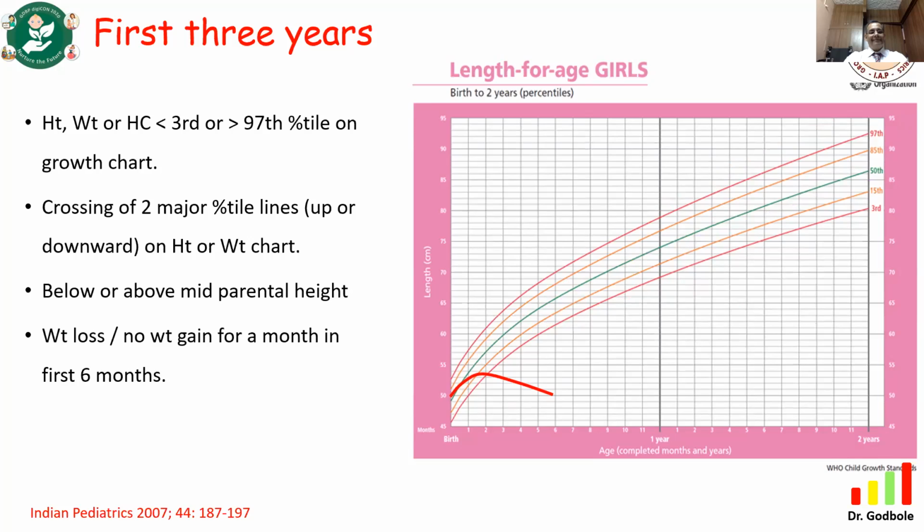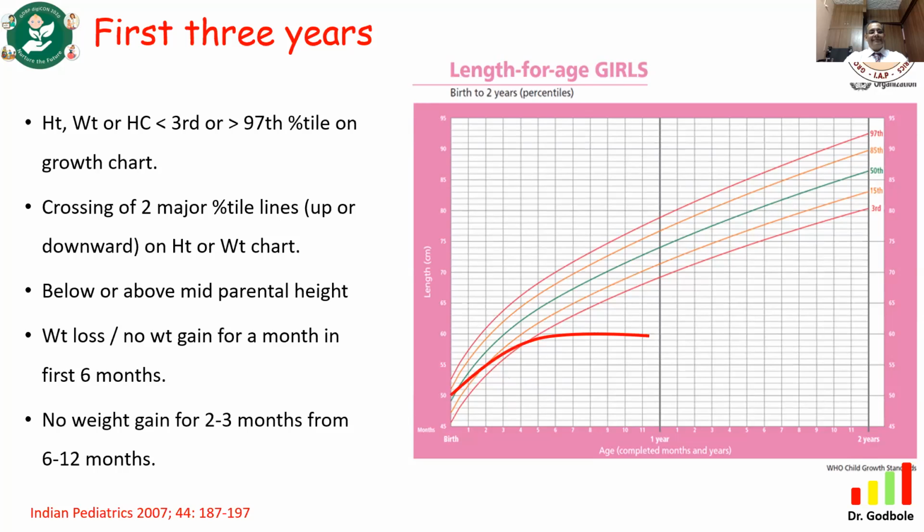In the first 6 months, where we pediatricians are really connected with our children, at that time, do not neglect weight loss or no weight gain. If it is happening for a month, 2 successive visits, and you don't find a good weight gain or you're finding a weight loss, you need to confirm whether the child is well fed or there is any other nutritional or medical disorder which is causing growth failure. And lastly, in the next 6 months, 6 to 12 months, when everything is apparently okay, if the growth has arrested, take it as a red flag. So this is another red flag I wanted to bring up here.